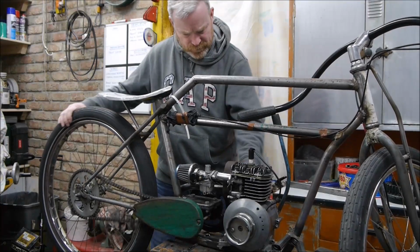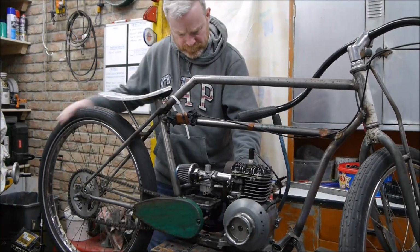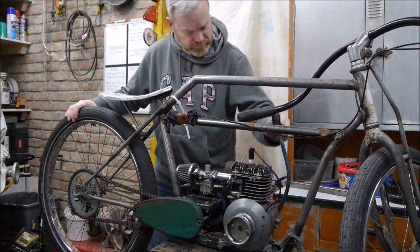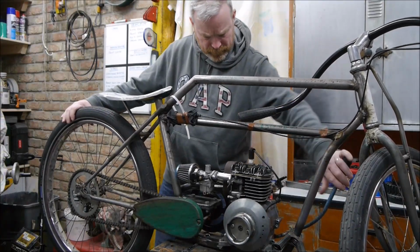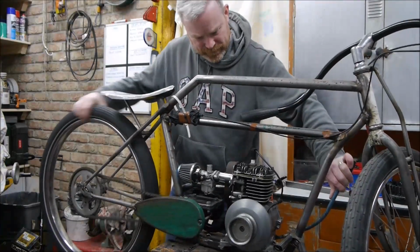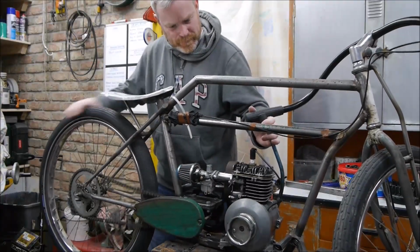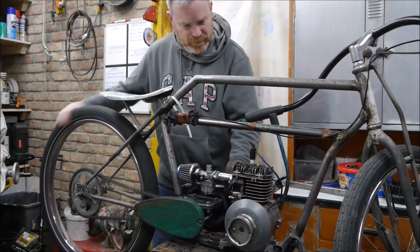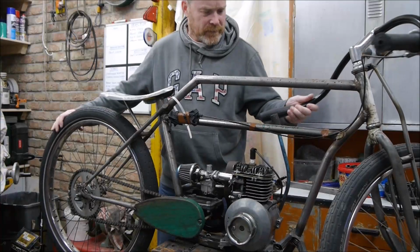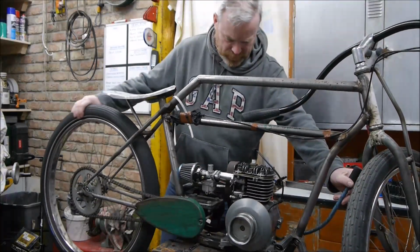You see that is just slipping a bit, so I can actually make that slip. So if I engage the drive, oh you beauty! Look at that, that's working. Pull that back. With a bit of assistance it slips. Engaged in.